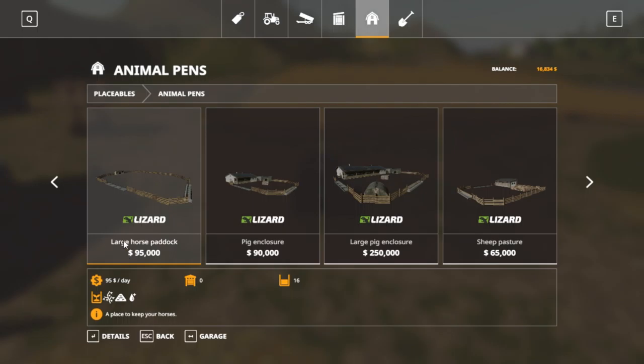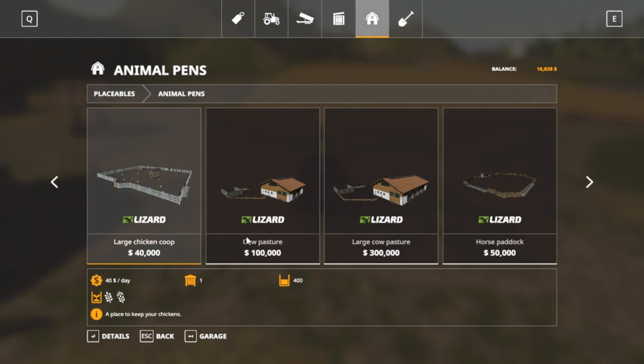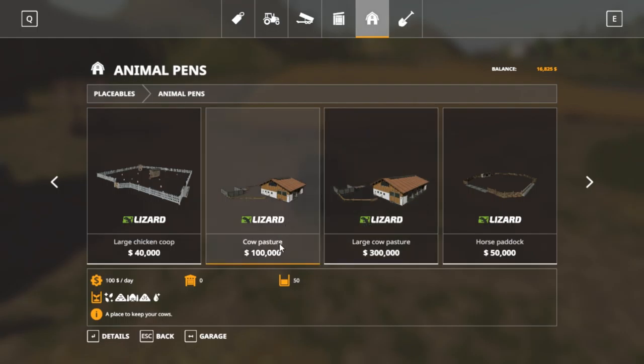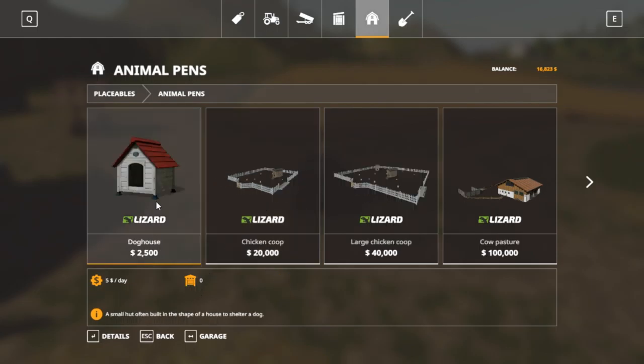Here's a paddock. Okay. This one here holds 16 also, but they don't have no shade, folks. It's all out in the open. So I thought, you know, this is one we got now. This one holds 16. And there's the other two cow pastures, 200, and there's 50. Large chicken coop is 400, and that's what we got here. So, plenty of room there.